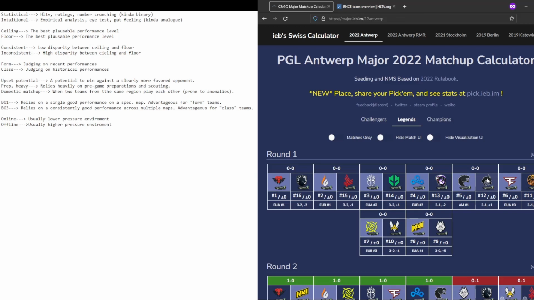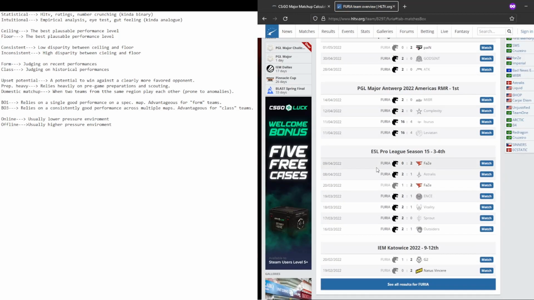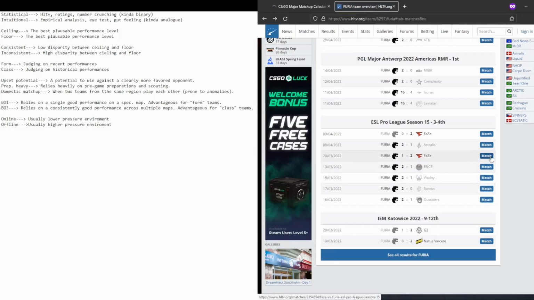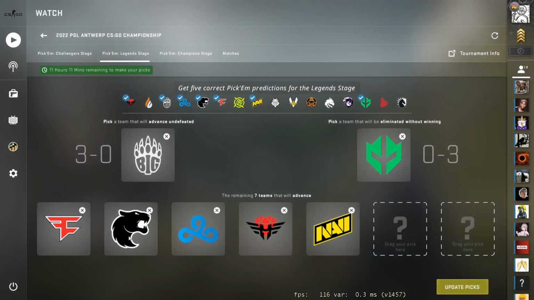No, I don't think it looks all that good for Ents. I think they might just go 2-3. Just barely lose out. It's gonna be a heartbreak, I think. Meanwhile, some like Furia, I don't even know how much Tier 1 CS they've been playing. Oh my god. Well, they looked pretty good in the Pro League for sure, beating Ents as well. Furia looks like a decent team. They really do. I think I'm happy with them sitting there.